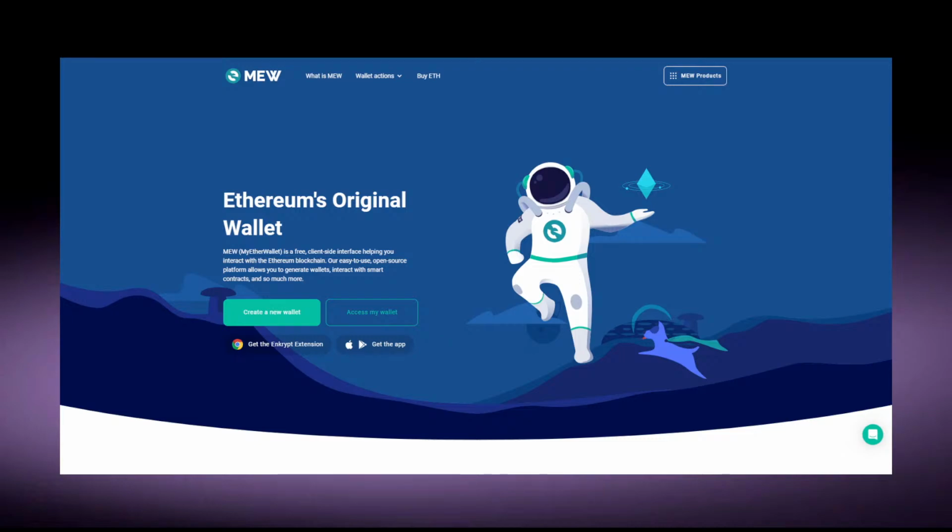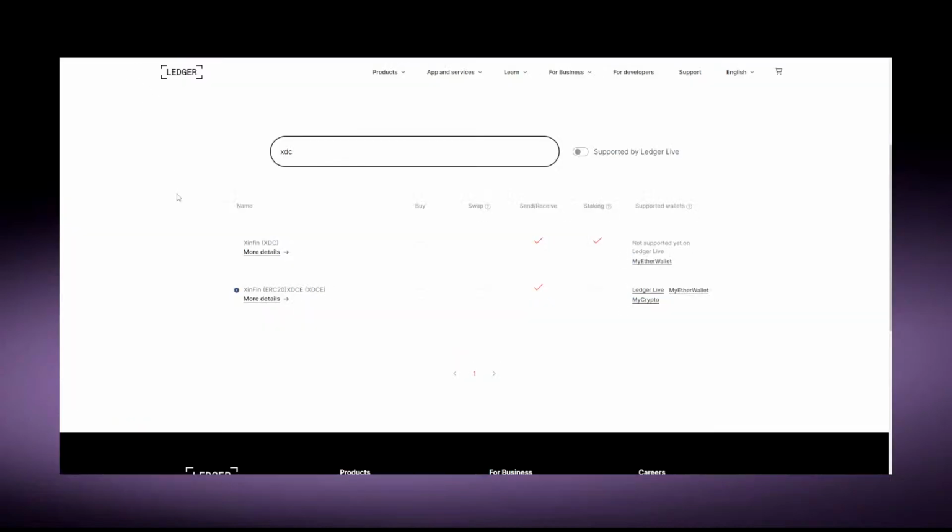So hopefully that does answer the question, Rhett. I know it might not be the answer you would have been hoping for in particular, but since it's not supported in Ledger Live, that would be what you'd be able to do to manage that asset accordingly.